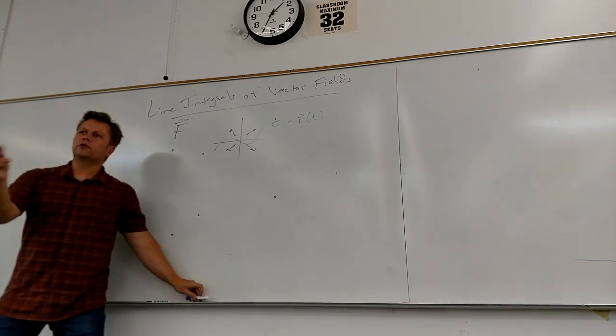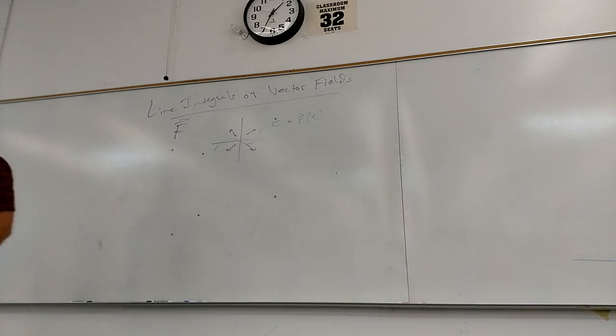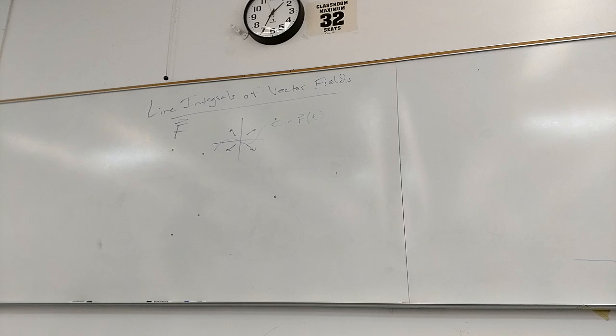So here's what we were talking about earlier. Here's where that all comes back to help us out. If my r of t is perpendicular to the vector field at a point, how much is that going to contribute to the integral? Nothing. If it's lined up perfectly, it's going to contribute the whole thing to the integral, right? So if I'm askew a little bit, not perpendicular, at maybe 37 degrees, what operation do you think is going to come back to help us? Dot product, which involves cosine and length.